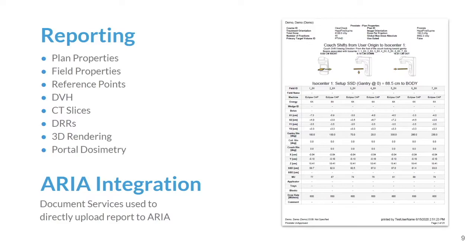As I mentioned with reporting, we're just going to take all of the checks that we've broken down with ClearCheck, as well as the plan itself. We're going to pull all those plan properties from Eclipse and give you a really nice, concise report. The great thing about our reporting is that it is fully customizable as well. So you can reorder items, you can turn certain items on, activate other items that you'd like to see, and we've also added in the ability to pull a 3D render for you automatically, as well as the capability to insert a secondary check with ClearCalc, as I'll mention, and portal dosimetry results into the report.